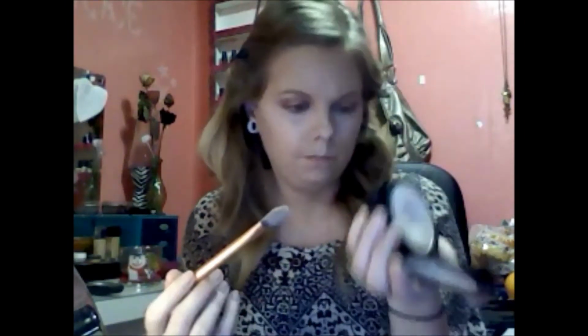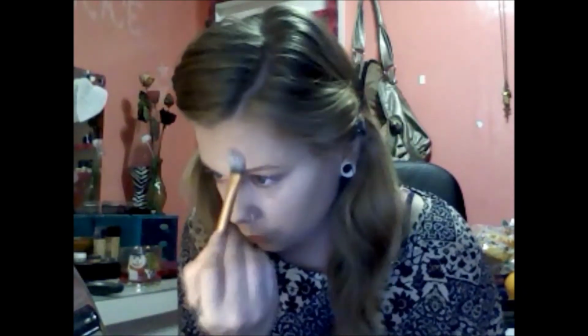Right after that's done, I go in with this pointed foundation brush from Real Techniques and just a little bit of white powder, translucent powder. This is the Revlon Colorstay Pressed Powder. And I just like to set all the areas that we just applied any of that product to. So there's no creasing.